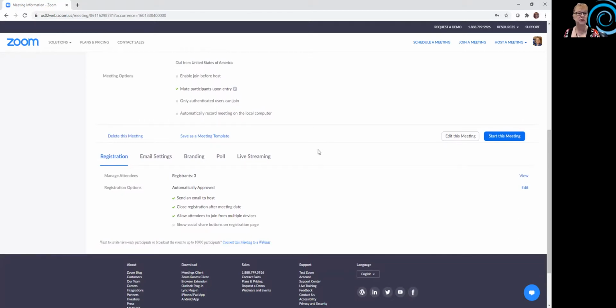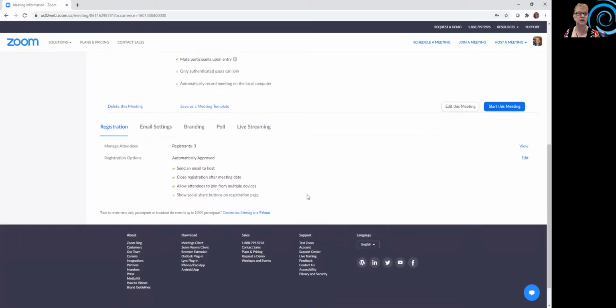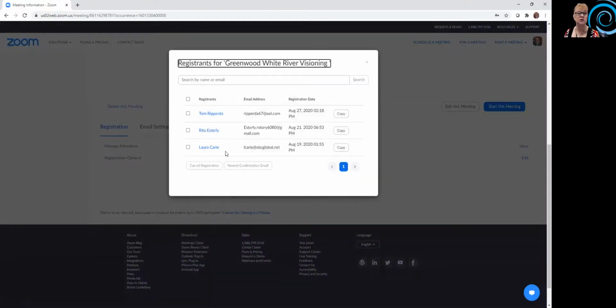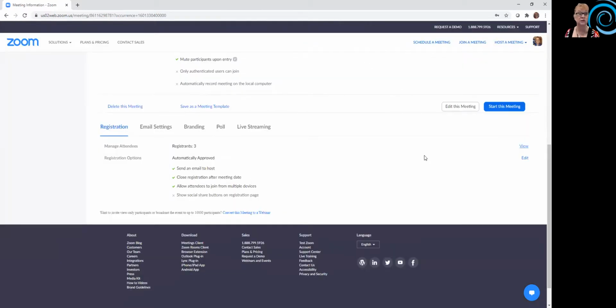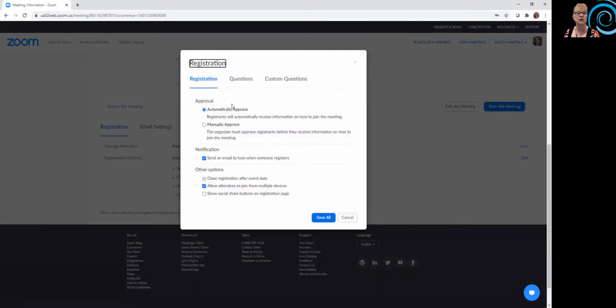So now we have some other options that we've set up our meeting. The first we're going to go over is registration. You can see we currently have a few registrants as we've just set up this meeting, and you can always view your registrants. So we have our facilitation leader team already has registered, and it's important that all of your team register. You'll see I have a few settings here, so let's quickly review those. We recommend that the registration be automatically approved versus manually approved. That just means when they register, they're going to automatically get the link.